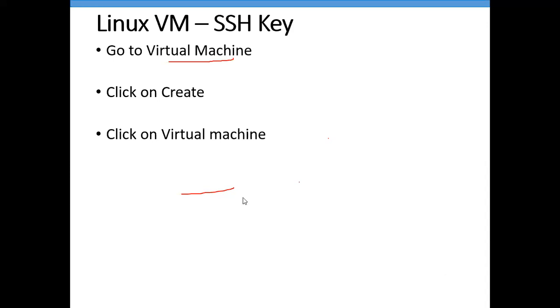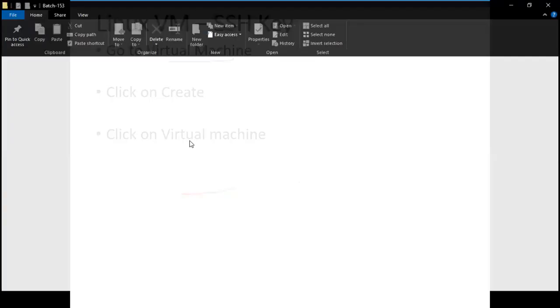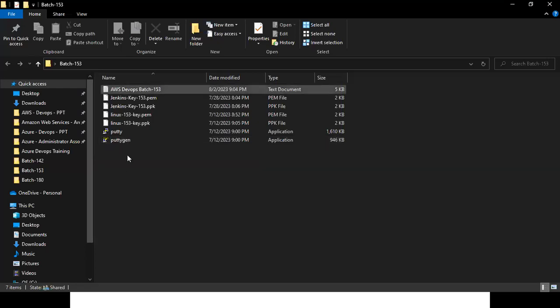I can say it's like a folder to me. Like I have a folder called batch 153. If I open this folder, under it I have different types of files. So we can consider that we have different types of resources in Azure.